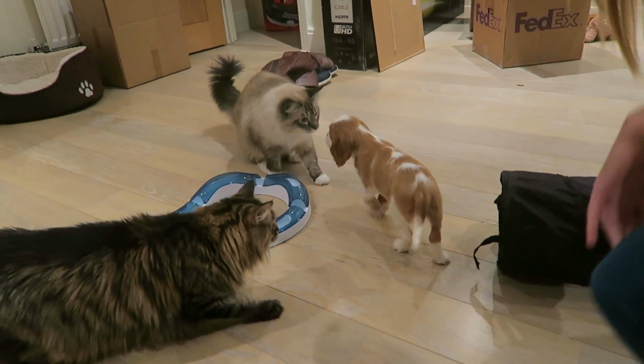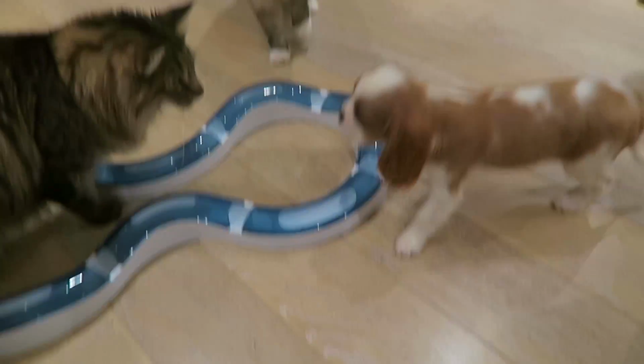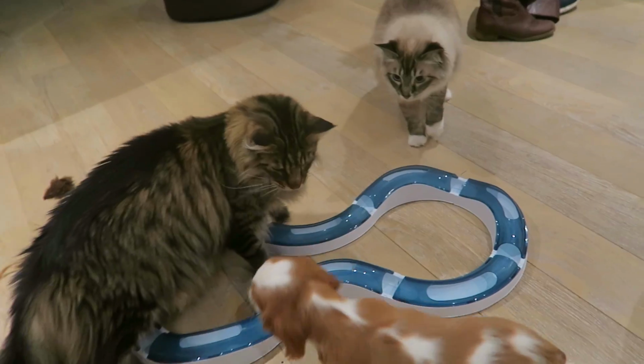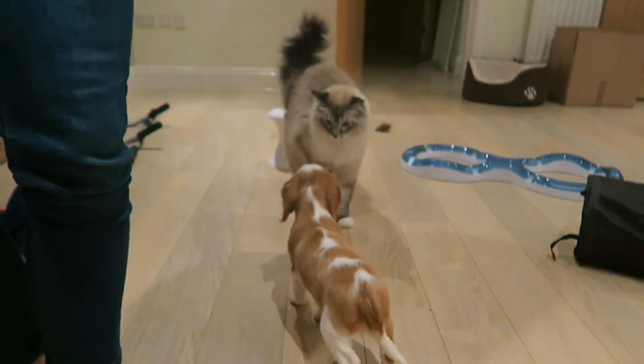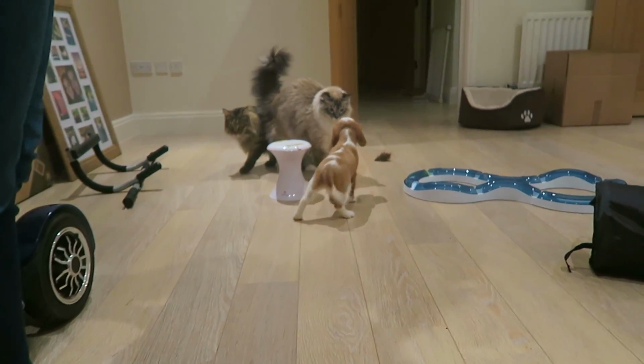But there's a preference. Basically, Oliver, the big ragdoll, he's a little bit wary of her. He likes her and will blink at her, which for cats means that basically he's saying that he's happy and likes her, but he just runs away and gets really scared. Darcy gets a lot closer, wants to have fun with her and really enjoys being around her, but when they first met, they were a little bit wary. I'll try and grab the cats for you guys and show you what they're like now a few days later.